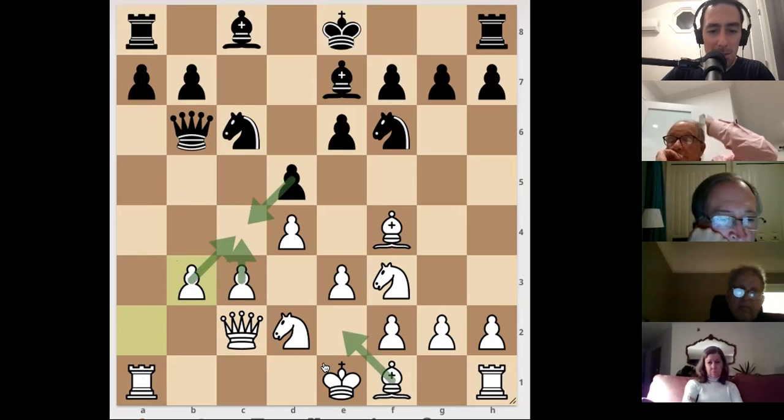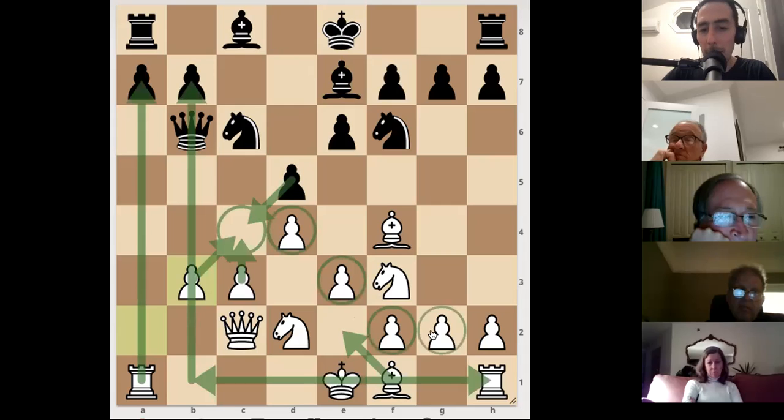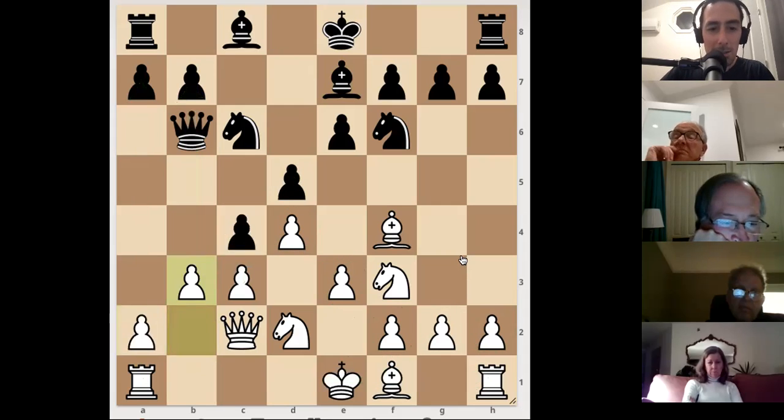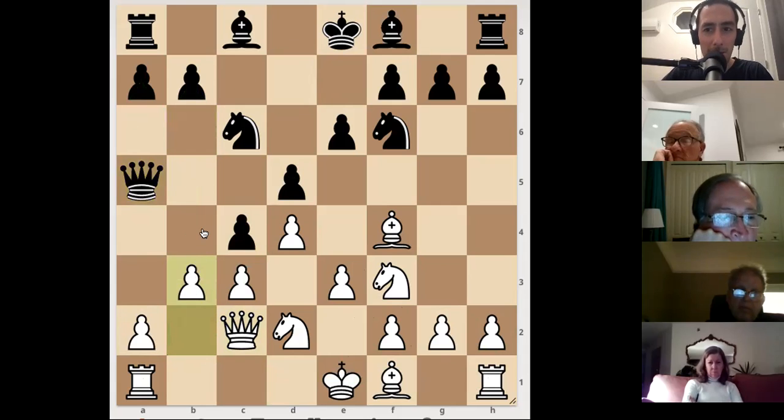Now all we have to do is develop the bishop, castle, and then bring the other rook. Now we have two half open files for our rooks. Excellent position, and we have a very fluid pawn structure there. So yeah, that's why I say c4 looks like a strong move, but it's not. Now, why is queen a5 better though? That's the question. So c4, queen b3. If you play queen a5, now this doesn't have the same sting. Why?